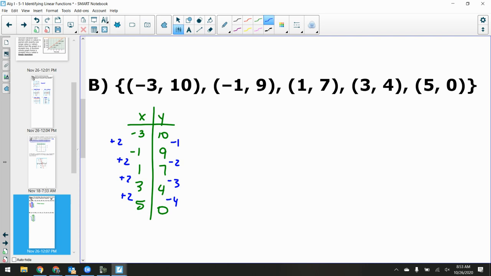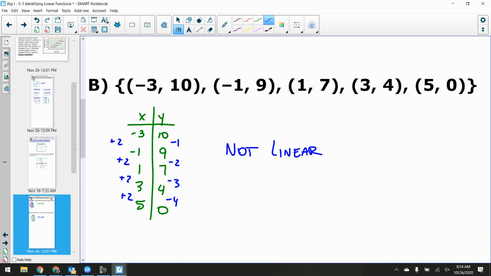We'll learn later on in the year that makes that a U-shape. When you have a pattern in the change, you have a pattern within the pattern. When you see this case, that's when it's a U-shape, what's called a parabola, a quadratic. So we say not linear. And the explanation can be quite simply not a constant slope. The constant change in X is not a constant change in Y.